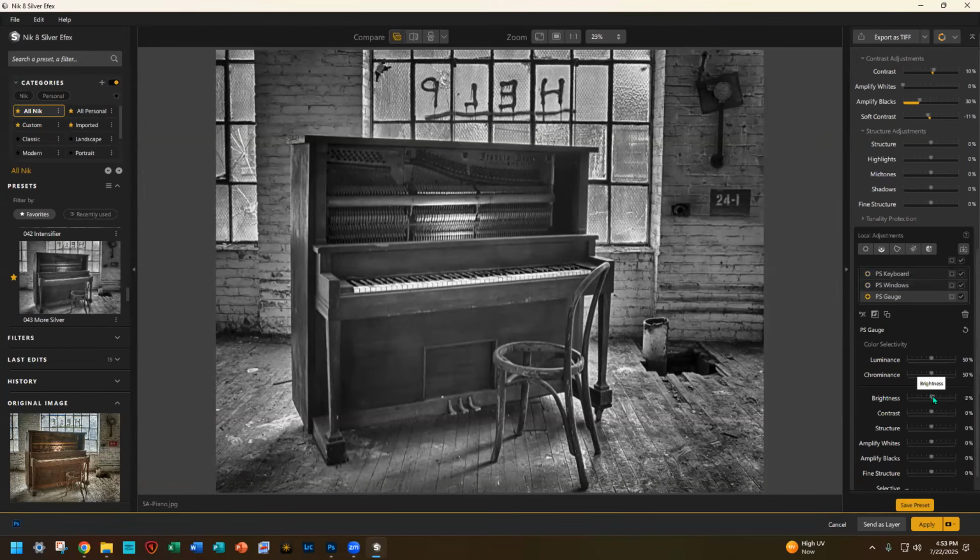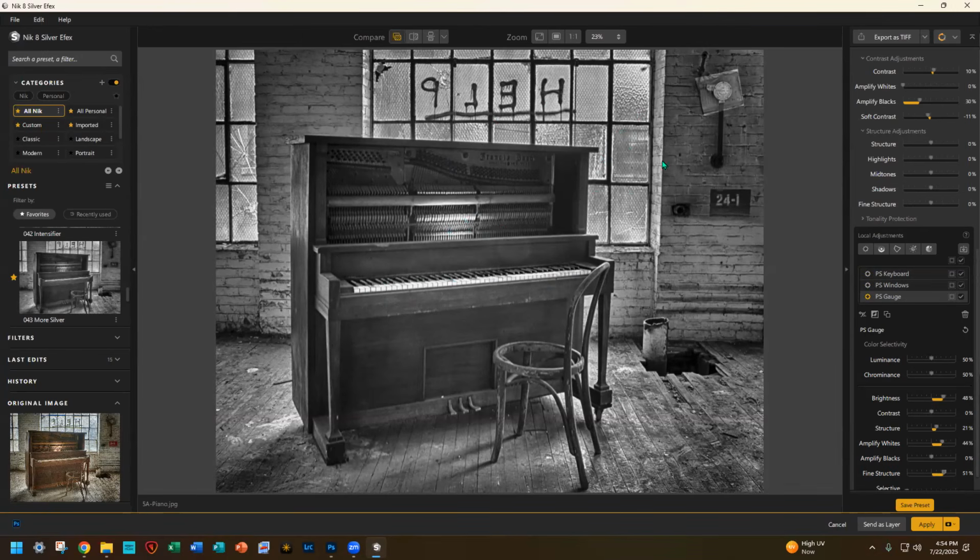And some structure. Amplify whites. And some fine structure. And there we go. So I wanted to make that keyboard really stand out. It already had some nice light here from the built-in light, I guess, was in there.